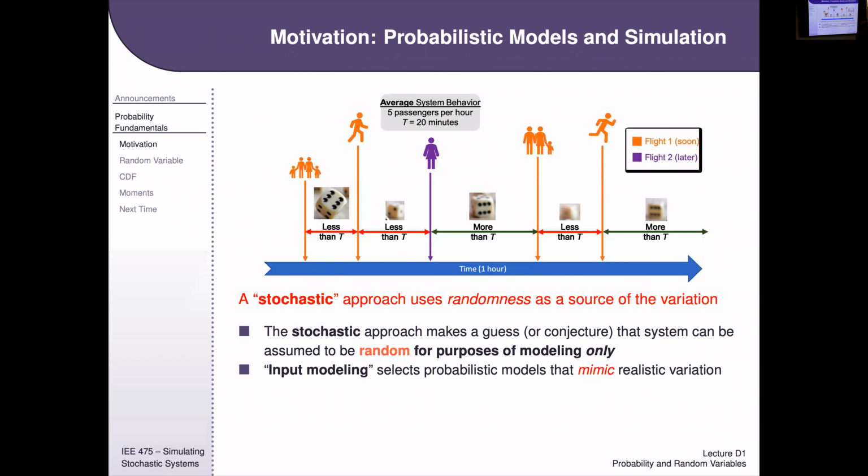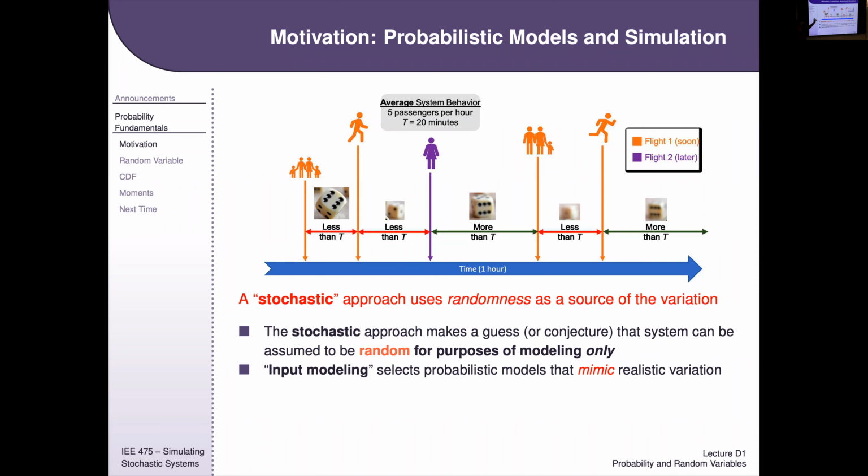And so the approach we take in this class is a stochastic approach. That stochastic approach means that even if the underlying system is not random, so in theory, you could actually go back, do the forensic science and see why everything happened, and it would have a deterministic cause. There's no quantum mechanics involved. But we're saying we don't care what the reality is. We can say at some level, if I drop a bunch of different details, then the results are going to look random. At an airport, it's going to look consistent with rolling a die.